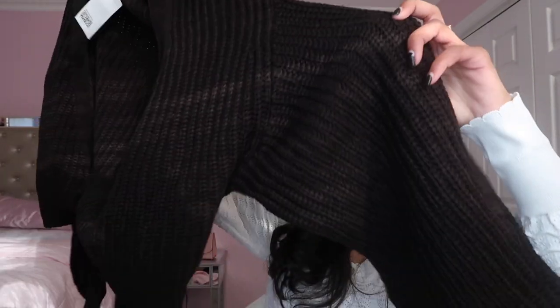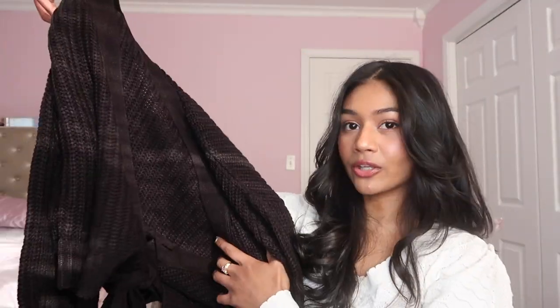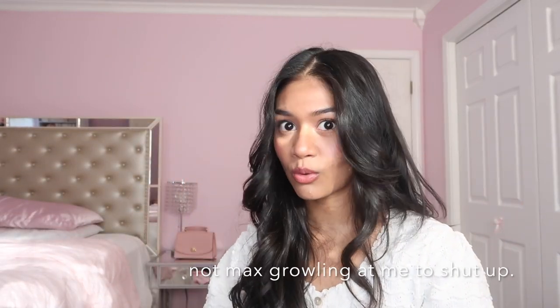Another item I got from H&M is this wrap cardigan. I actually bought this as a little throw-over when I'm going to work out — something to just throw over my gym wear. It's thick and really nice for winter. It is so cute — it's giving very ballet core because of the little wrap on the side. It comes in quite a few different colors. I wanted the pink one but it was sold out in seconds. You can dress this up and down, and I really love it for that ballet core aesthetic that's trending right now.